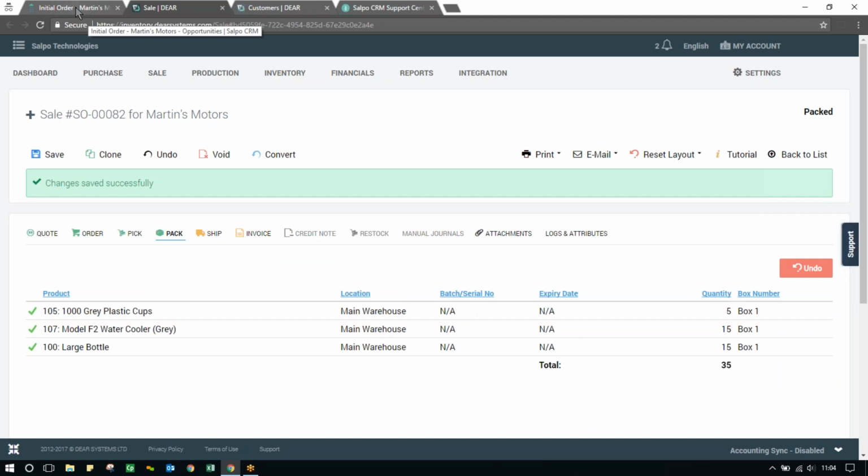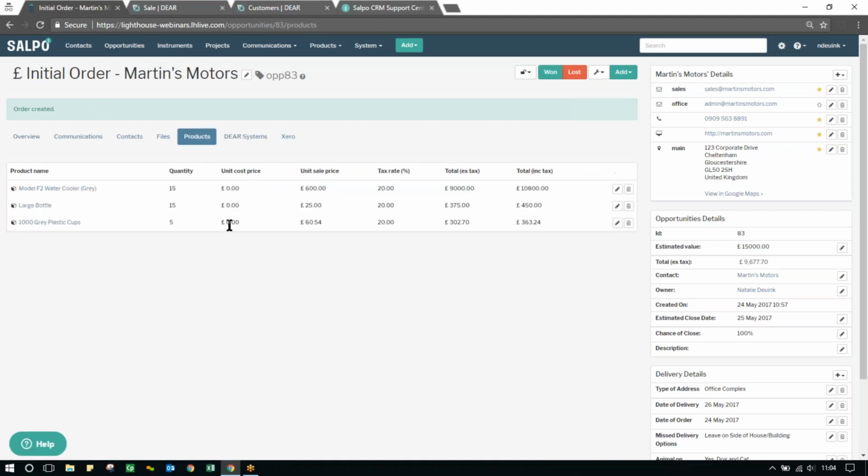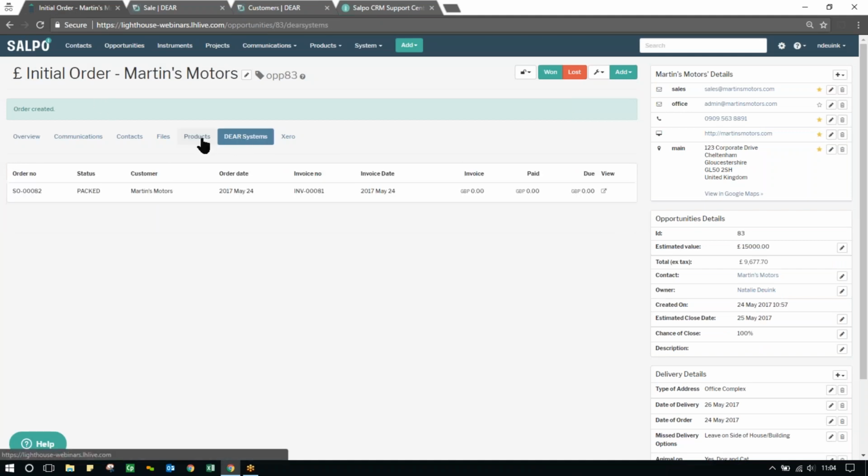So if I then jump into Salpo, and later down the line the customer asks me what's the status of my order, if I log into the system, and I'm just toggling back and forth here to refresh, you'll see that the status says it's already been packed, so it's going to be moving on to shipping.